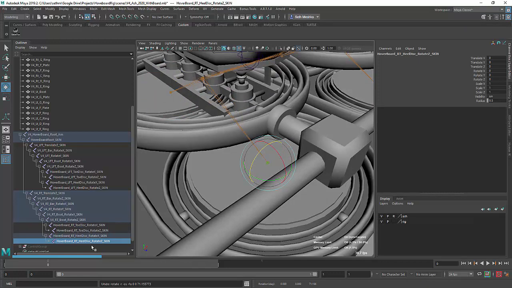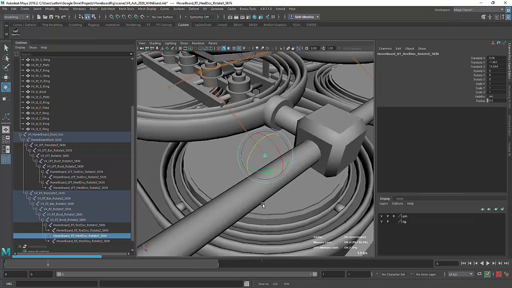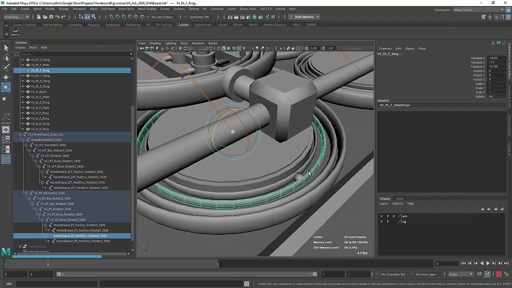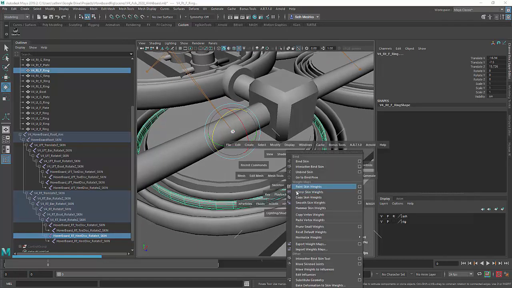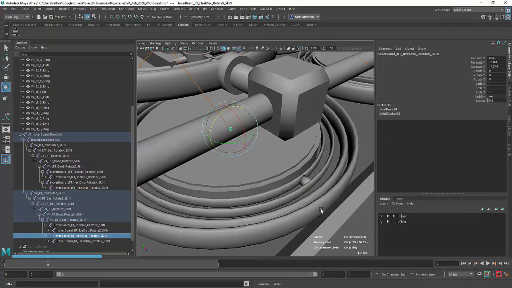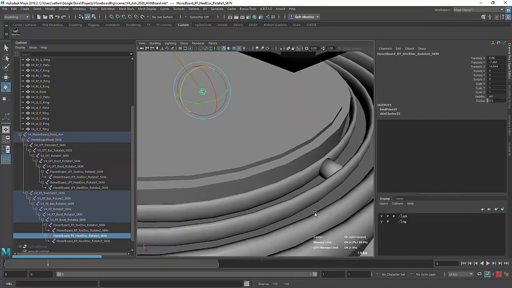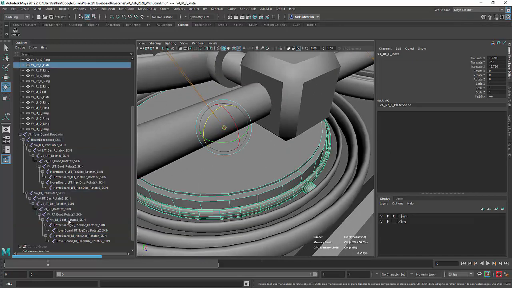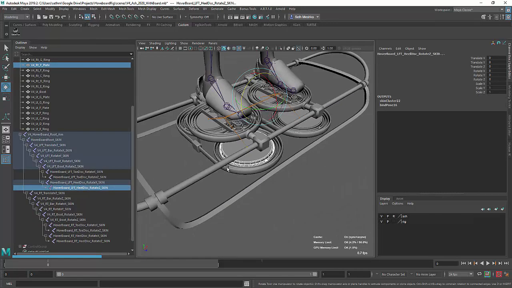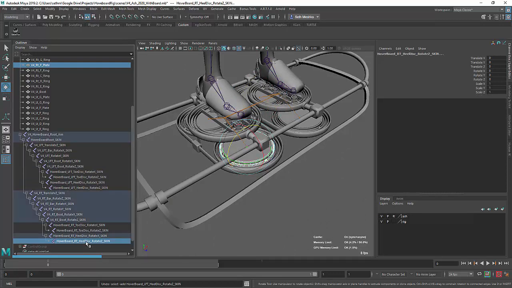Got to do these. So we're going to do rotate X for this. Skin, bind skin. That one's soft. Okay, that's good. And then this one for this. No. This. Yes.